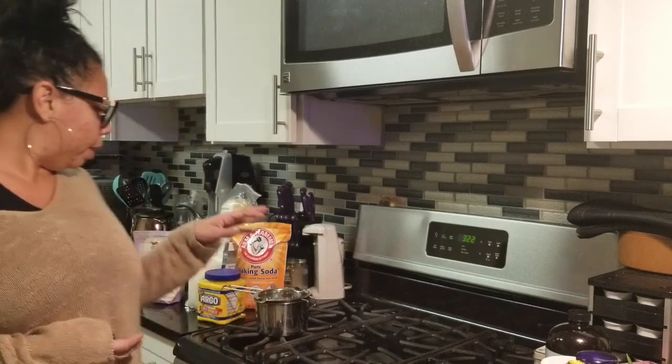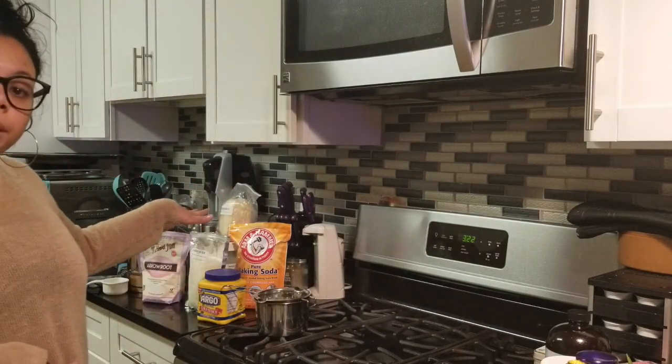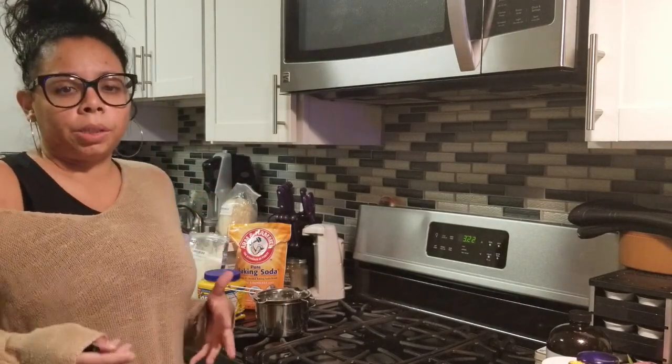Today I'm going to be showing you how to make your own homemade all-natural deodorant. Now if you watched my lip balm tutorial, then this is going to look very familiar. There are just a few ingredients that are slightly different because of course with your deodorant you want to make sure that it is an antiperspirant and absorbs odor as well, which you don't have to worry about with a lip balm.